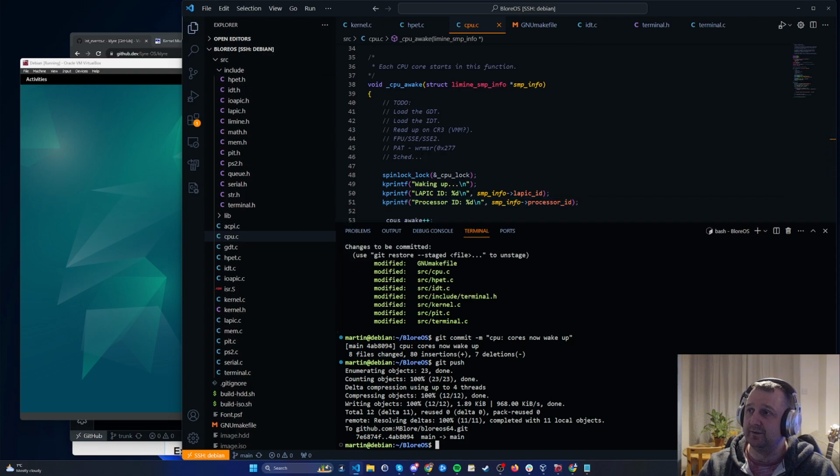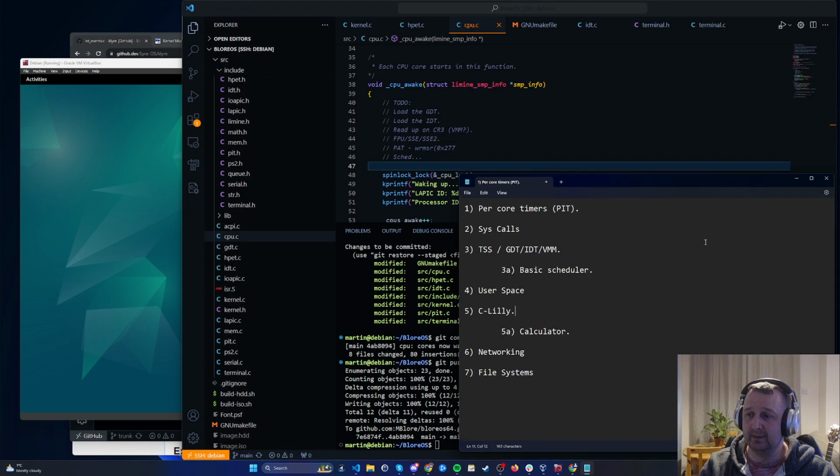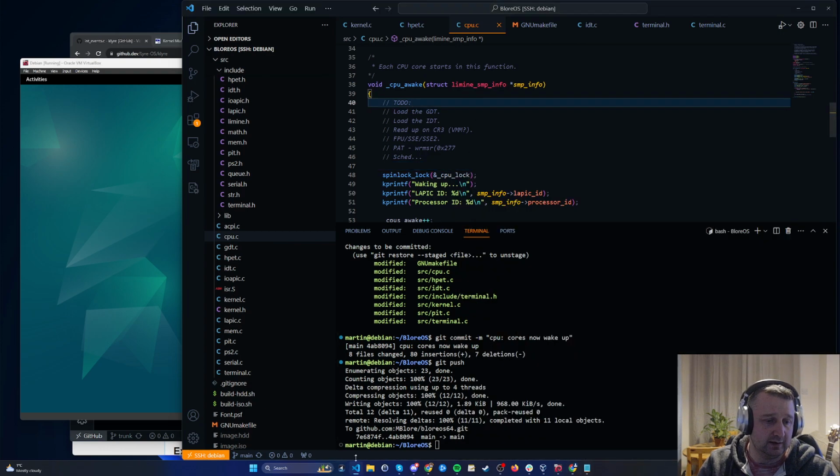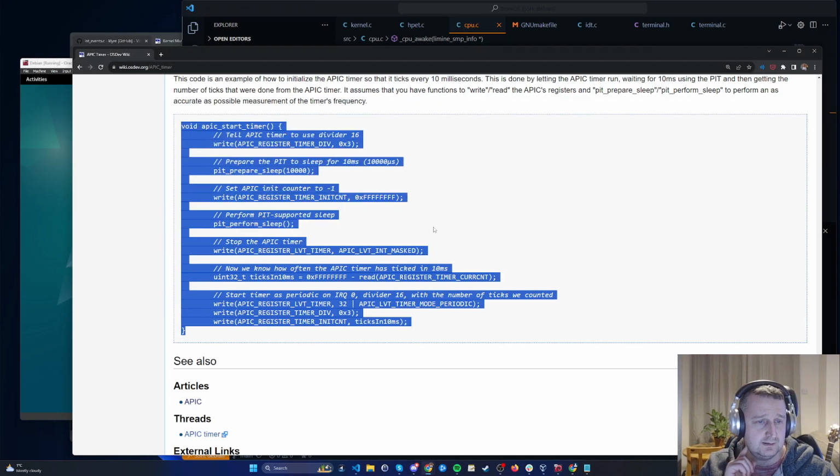But yeah, I'm going to switch off for the day because honestly, that's just a ton of stuff. I need to go bookworm now and have discussions with people about how it works. You know, what does a syscall do? How do you set it up? What's the basic scheduler look like? How does the TSS all fit in? All of that wonderful knowledge. And if I get to a point tomorrow where I can stream, I might do the core timers. It might be fun just to get this blob of stuff in there.